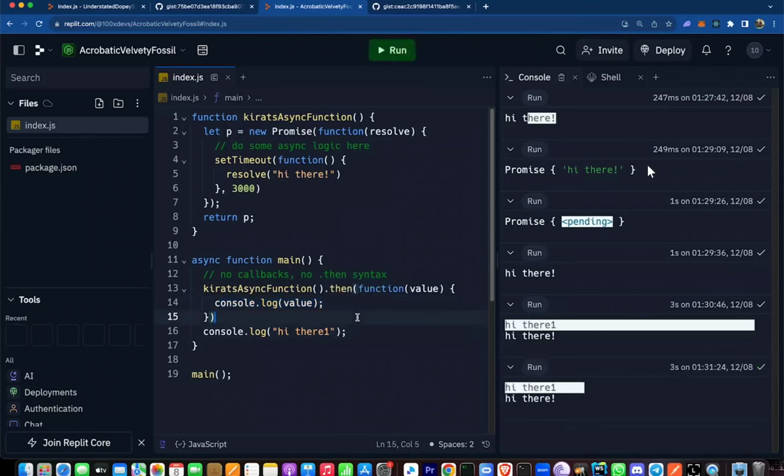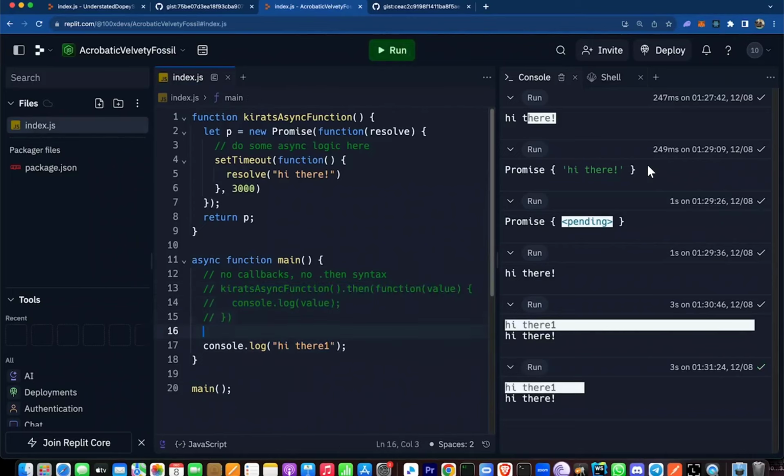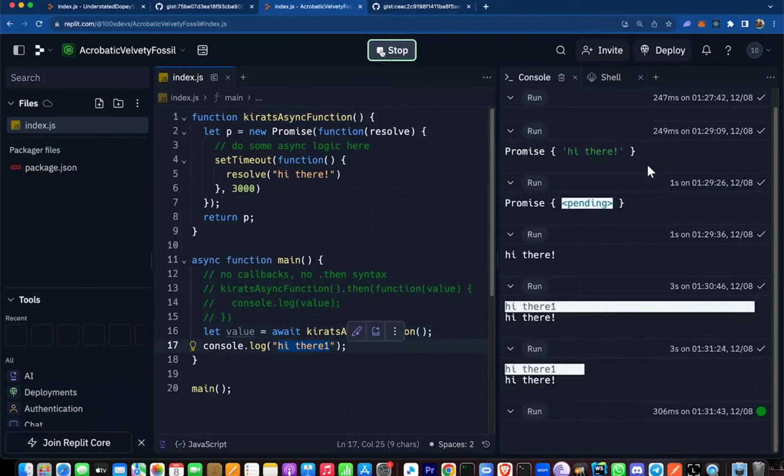And when you converted this into this, let value equal to await this thing, it seems like you stopped the thread here because log 1 does not get logged for 3 seconds. Does this mean you are making the thread busy for 3 seconds here, and no asynchronous stuff is happening? No, asynchronous stuff is still happening. The thread isn't stuck here. The thread is waiting here. As I said, under the hood, the same things are happening. Under the hood, this is promise only and promise is callbacks only.